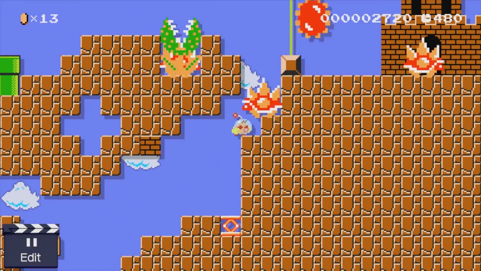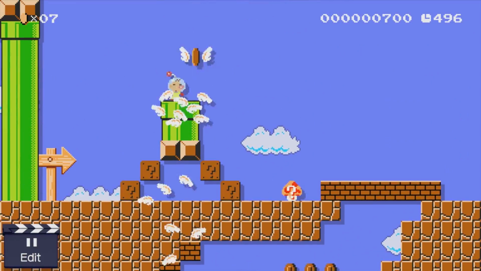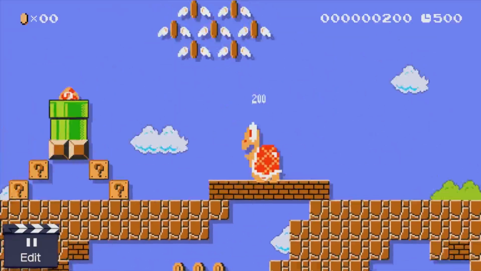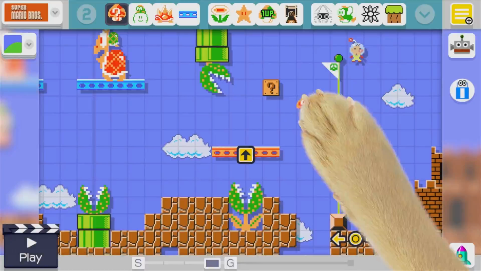And once I unlock the Pikmin costume, I had a little problem there with the spinies. Once I unlock the Pikmin costume, I'm gonna put that as a power-up in here as well, so you could switch between the Pikmin and Olimar. But right now we just have Captain Olimar going around whistling his way through the world.